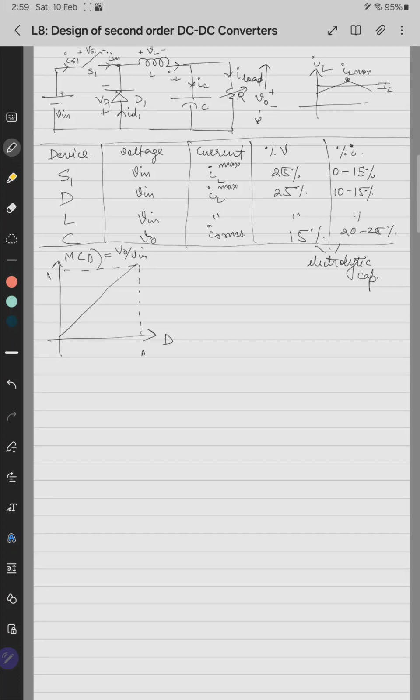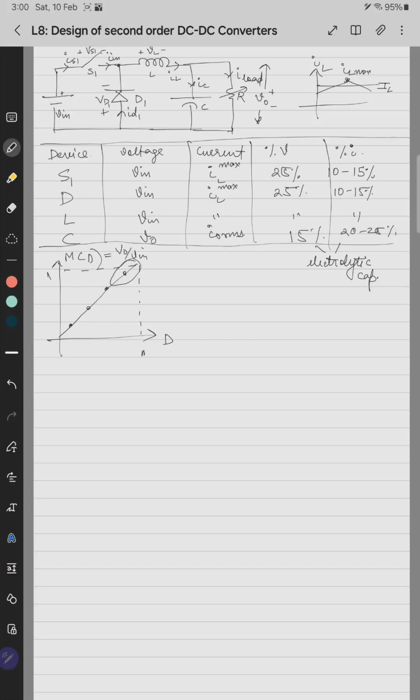So what happens if we operate at different loading conditions, or you can say different duty ratios? It is observed that the duty ratio is preferably selected high, near to 1. Typically the duty ratio cannot be 1. 1 means that the switch is on for the whole switching time. This is not valid because then the inductor will keep on continuously charging. There is no discharging state of it. So typically you can consider it up to 0.9 or 0.99.